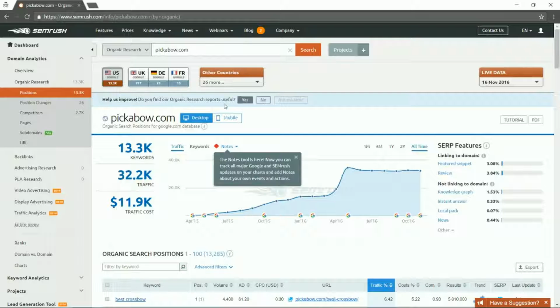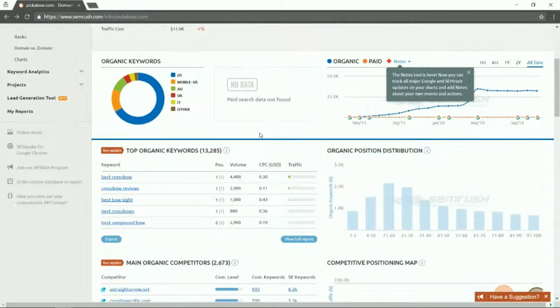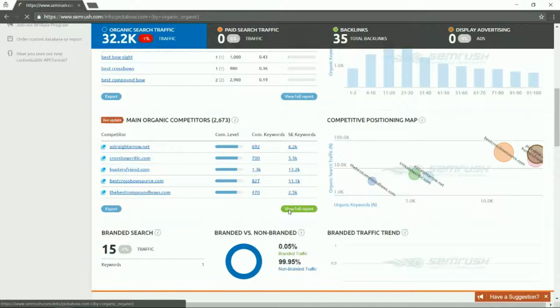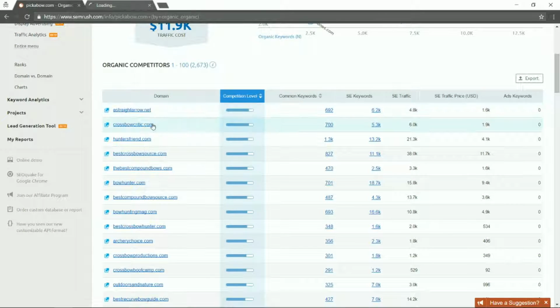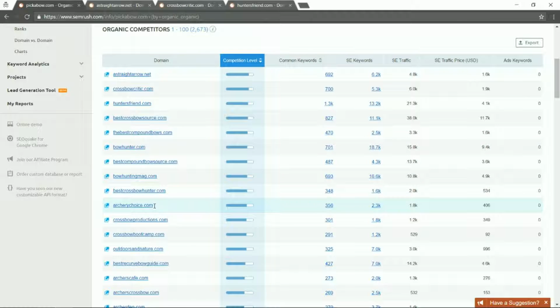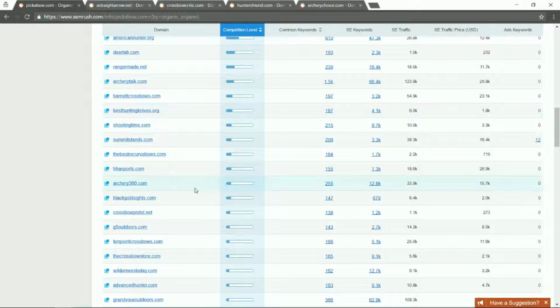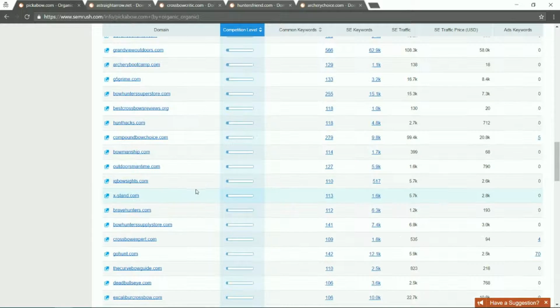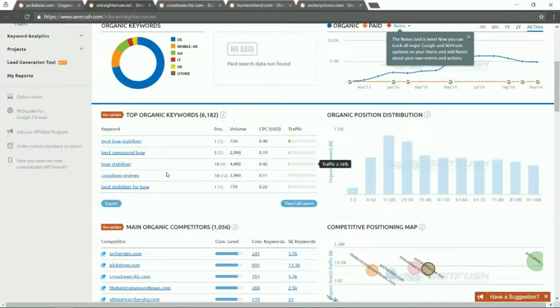And if you scroll back up to the top, you'll see competitors on the left-hand side. And if you just click that, or you can click back to the overview, then you can see the competitors. So, some of the sites we looked at here, Straight Arrow, Best Compound Bow is in there, Archery Choice is in there. And you can basically do the same thing for any of these competitors, and you'll be able to see the keywords that they're ranking for. Now, obviously, this process is quite a bit faster than the process we just overviewed in Google.